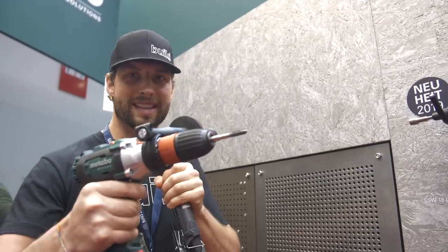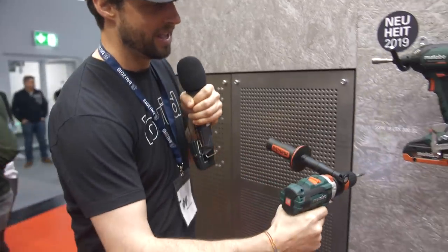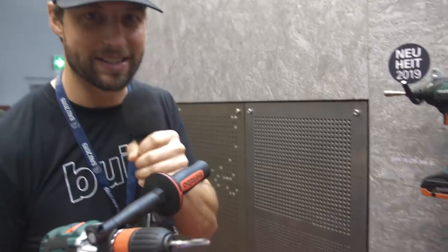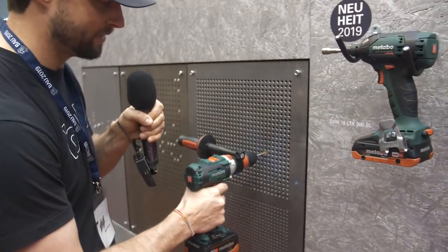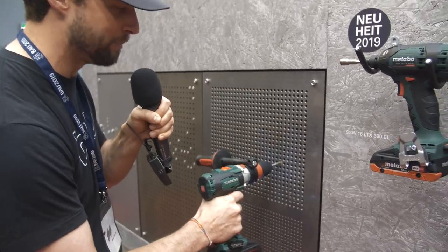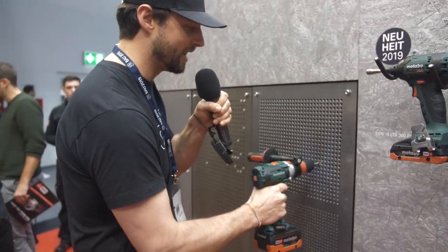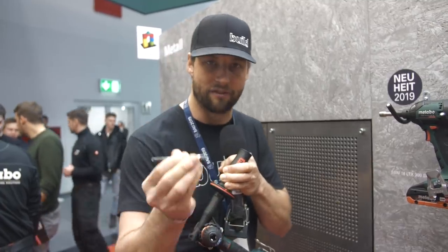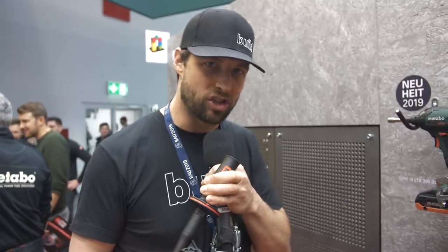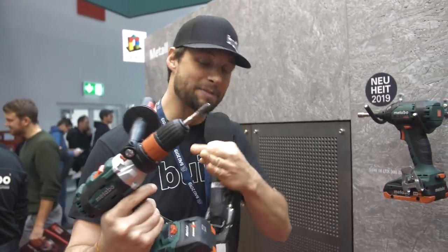This is Metabo's tapping drill. What's cool about it is when I pull the trigger, it's going to spin left until it feels resistance, and then it spins back to the right to tap. This allows me not to booger up my threads when I'm trying to hit a hole to tap. Let me show you this in action: spin left, go in, it starts spinning right, I release pressure, it comes back out, I put pressure back in, and I'm able to cycle through my tapping operation very cleanly. Really cool — goes up to 14 millimeters. It also has a neat interlocking feature: the back side of the bit is square, and the back side of the chuck is square too, giving a very positive lock as you tighten it up. This is my favorite thing in the booth so far.